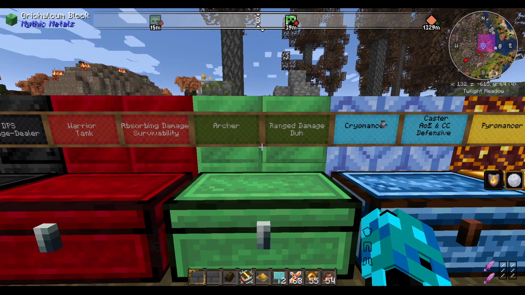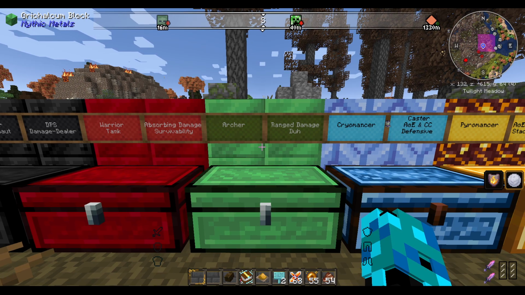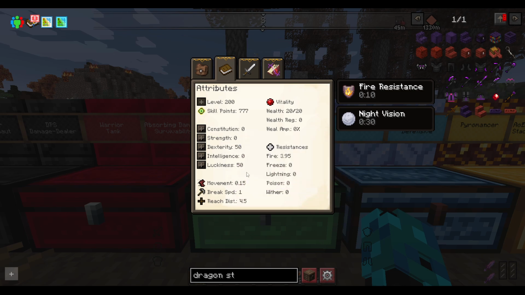And I'm pretty excited because Archer definitely got quite the buff. There's a lot of things that really help out Archer right now. But we're going to get into our stats first. And surprise, surprise, it's just luckiness and dexterity because that's really all you need as an archer.